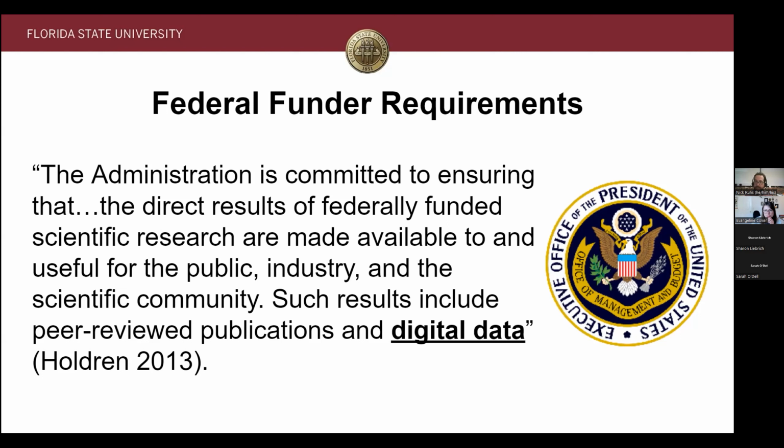And so what it did, in essence, is it required all agencies that receive at least 100 million or more in annual conduct of research and development expenditures to develop guidelines to support increased public access to research results produced by research that was done on federal grants. This included data, and it also included peer review publications, which is where you might hear about open access and things like that. For today, we'll be focusing on the data side of those requirements.